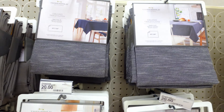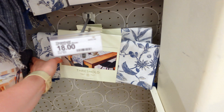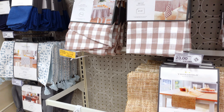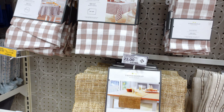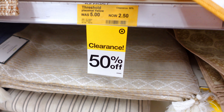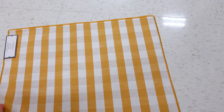They had this beautiful blue and white design — kind of seemed like a bird theme, but I think it's just floral. They have such a huge selection when it comes to tablecloths with a lot of clearance. So if you are in the market for tablecloths or table covers, definitely check out Target — they have some awesome clearance deals. I love these yellow placemats at $2.50. I was very tempted to buy them.